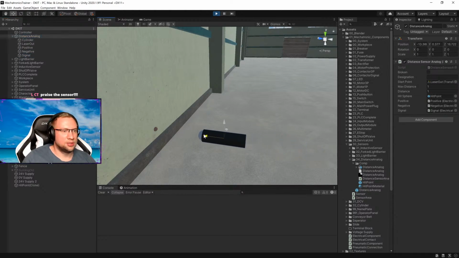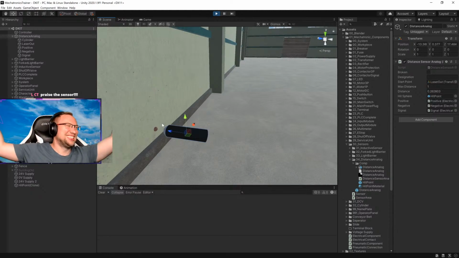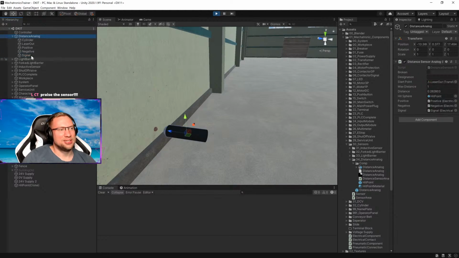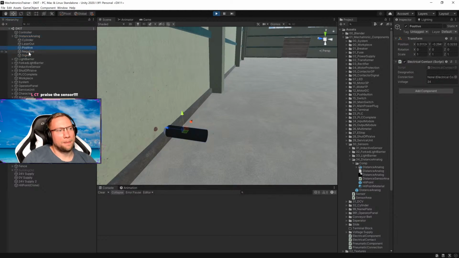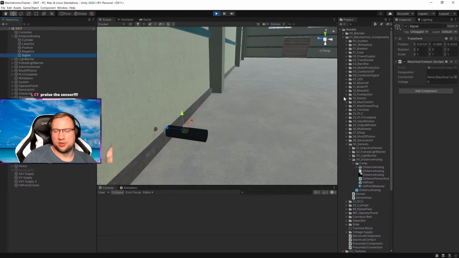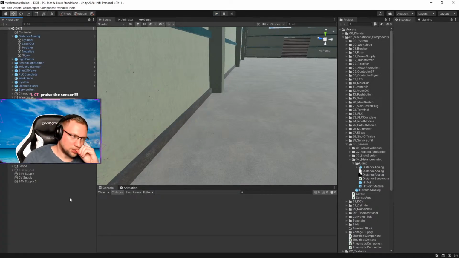Now it should be something around 3-ish. Yeah, that works. Also, if the sensor is broken, it's got an attribute now called broken. If it's broken, there should be no output. Got it. Works. So the sensor works fine.